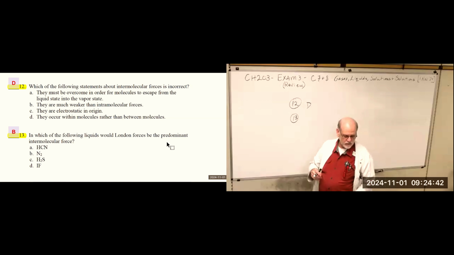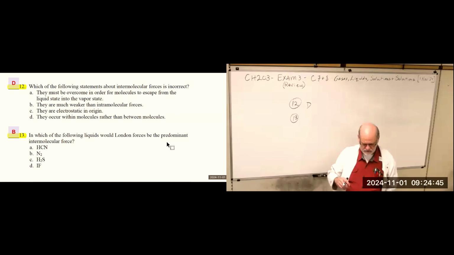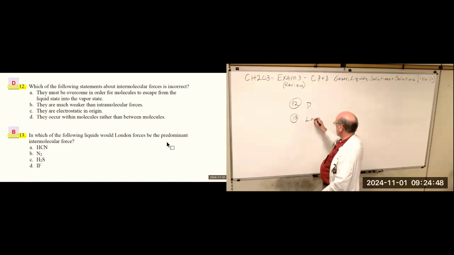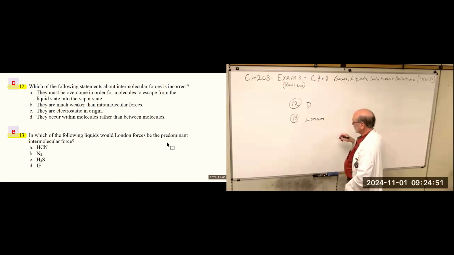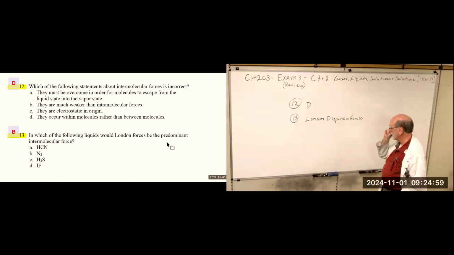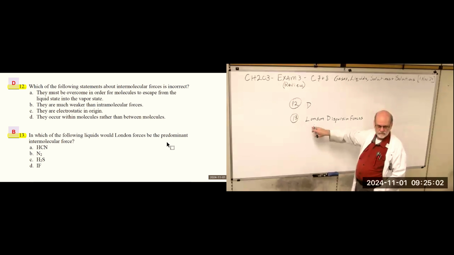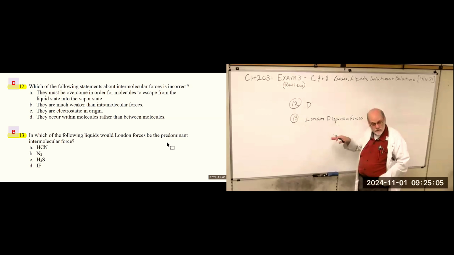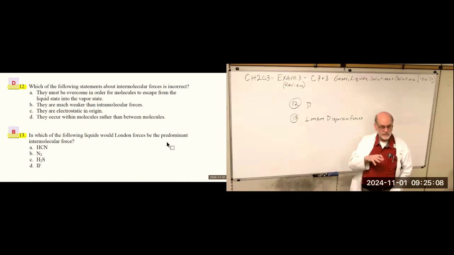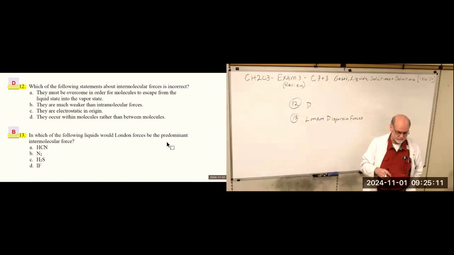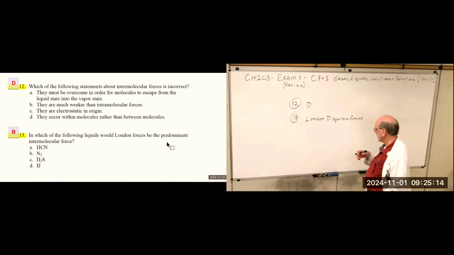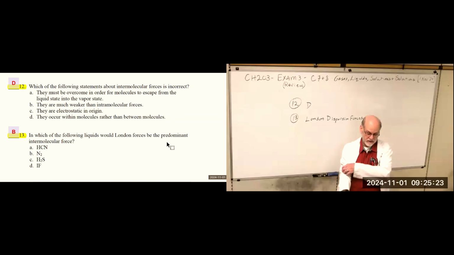In which of the following liquids would London forces be the predominant intermolecular forces? What are London forces? Actually, the correct terminology is London dispersion forces. London is the man who proposed it. Dispersion refers to the instantaneous movement of electrons in the molecule, or the atom for that matter. These are not permanent dislocations of electron density. These are temporary.